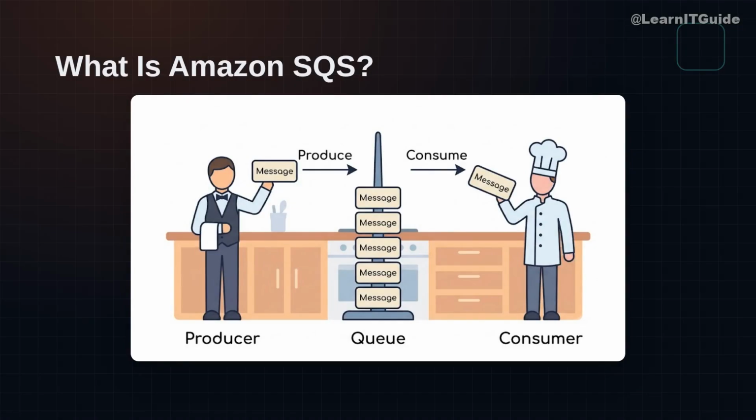What is Amazon SQS really? It is a managed message queue. Imagine a busy restaurant kitchen. The waiter places an order ticket on a physical spike. That ticket waits there until a chef picks it up. That spike is your queue. It holds the message securely until a consumer is ready to process it. This ensures that even if your consumer server crashes, the message is not lost. It is perfectly suited for decoupling heavy background tasks from your primary user-facing API.